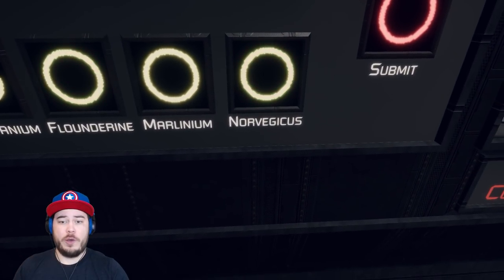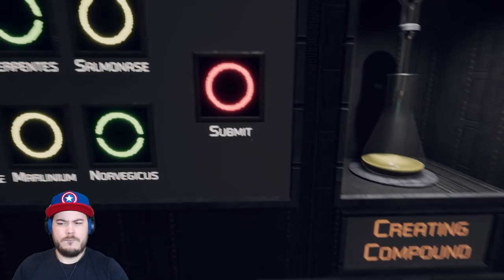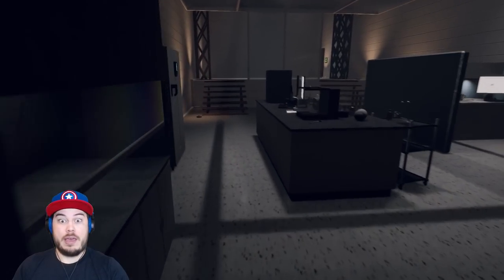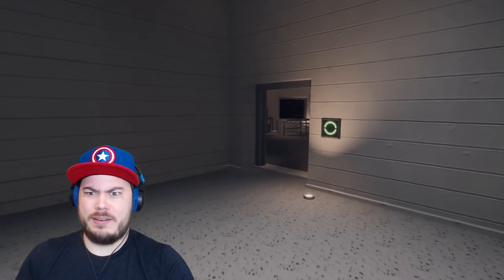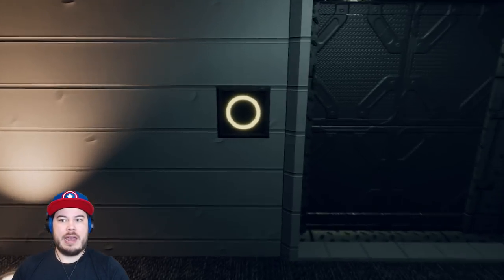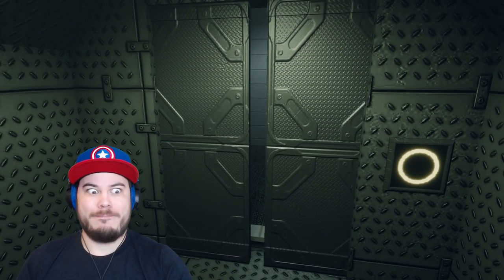That's gotta be it. So it's Norvegicus. Okay. That's it. And it's smoking. Okay. I have the fluid. Whatever this is supposed to be, I have it. And in you go into the biomass identification fluid. There we go. And now I can move on to, I guess, the next floor and the next puzzle, right? Hooray.